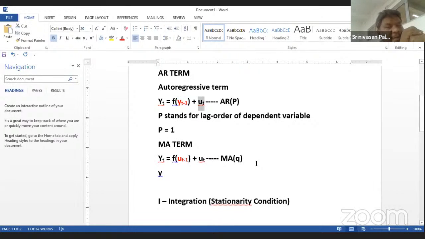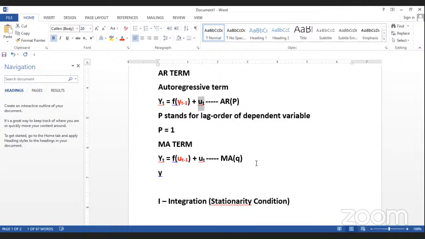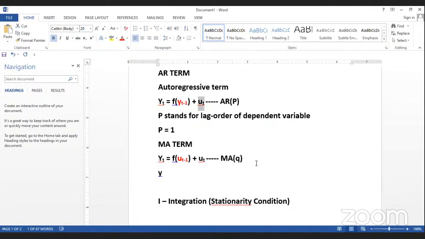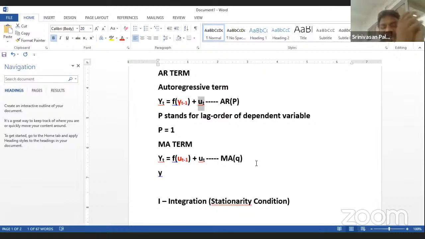So this talks about which problem? Autocorrelation problem. Beautiful. What's your name? Anikesh, sir. Anikesh, super. Participants, listen, this is what I'm expecting. Since YT is influenced by YT minus 1, UT should be influenced by UT minus 1. So there is an autocorrelation problem. So I have to capture that. I have to use that problem.